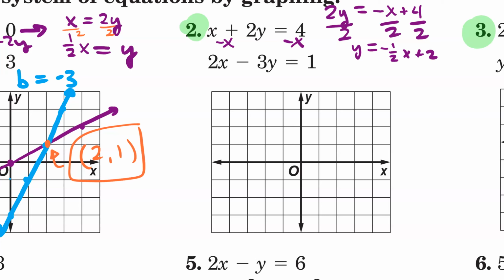Alternatively, for this one that I'm changing into slope-intercept form, you could find the x-intercept, you could find the y-intercept. Those are 2 points, you could graph it that way. That's how we did it yesterday with our chapter 2. So to graph this one, we look at the y-intercept. The y-intercept is the plus 2. It's the number without the x. So I go up to 0, 2. 4 divided by 2 is 2.